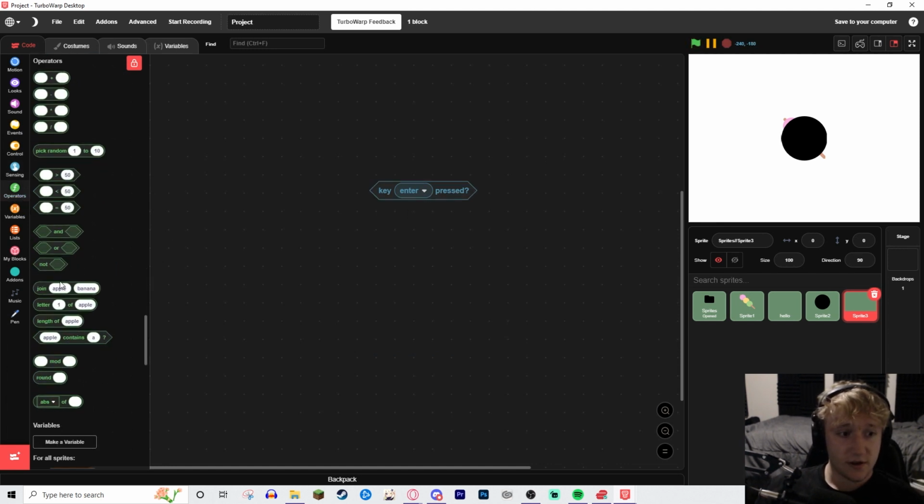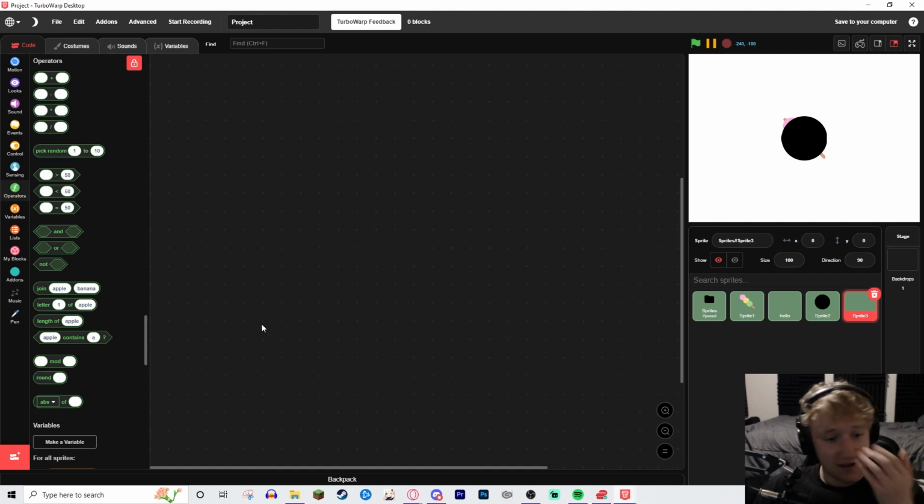But then you can also go to operators and grab your join. Set this last one to nothing, and you can set this to, say, shift. Hold down your shift key. Oh, my shift key doesn't work and click at the same time. Okay, that's a bit awkward, but I promise you it does work. My computer is just set up to not let clicking happen while I'm holding shift.